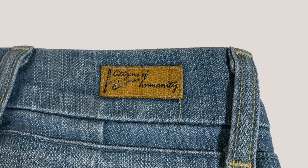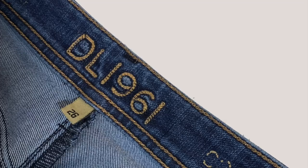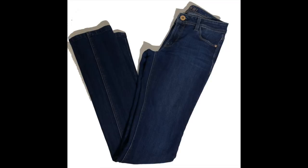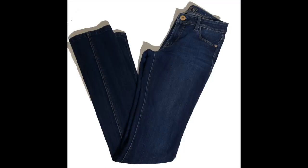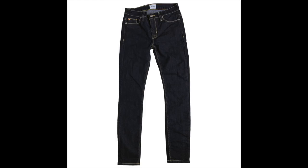First up was a Citizens of Humanity pair of light-colored jeans listed for $29.99 plus $4.99 in shipping, a J.Crew high-rise skinny listed for $19.99 plus shipping, DL1961 Cocoa Curvy Straight listed for $27.99, Hudson Jean Neco Mid-Rise Super Skinny at $29.99, and Madewell 37s - an older cut pair of jeans - at $29.99. I list most of these with $4.99 priority shipping.